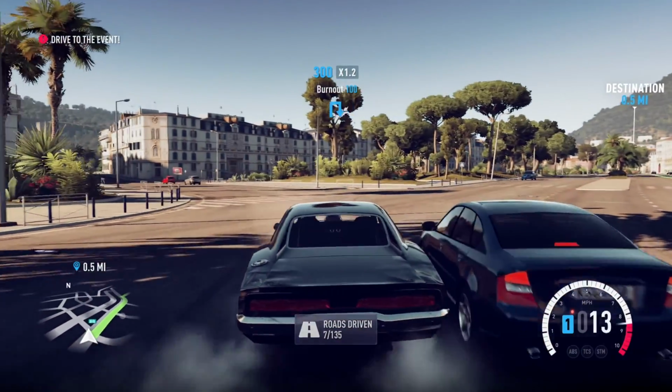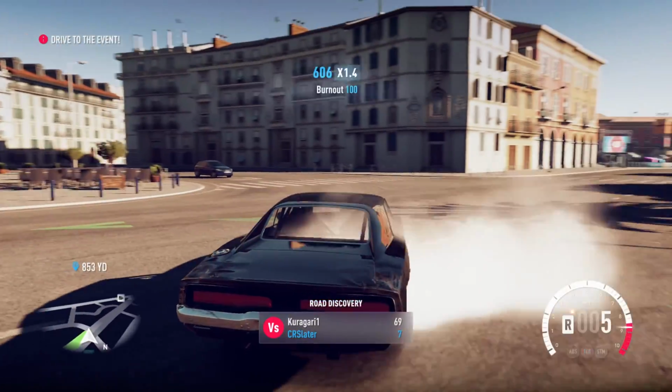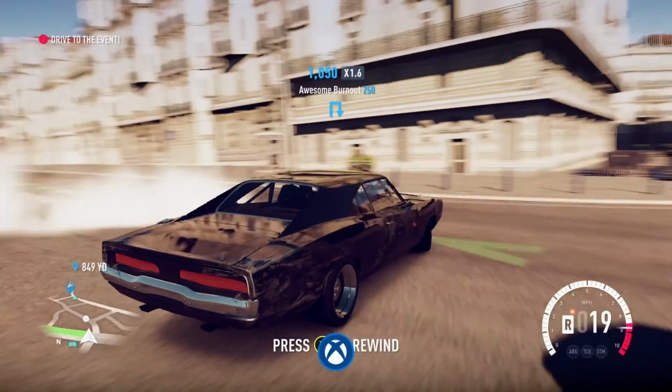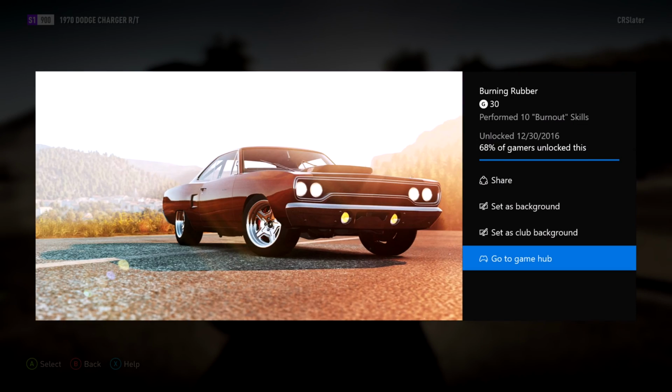I decided this is the second car of the entire game, and then you have access to a free roam of the entire map, so you can just farm these very easy 30 gamer score achievements if you decide to do that. 30 G's, easy, to perform 10 burnouts.